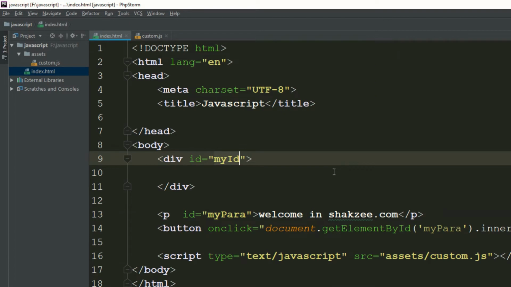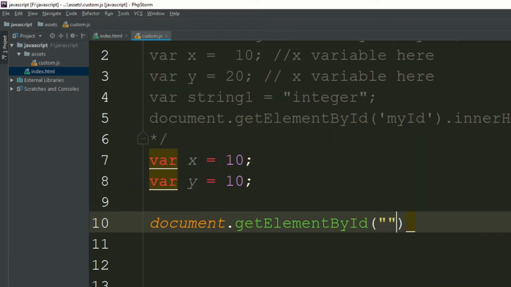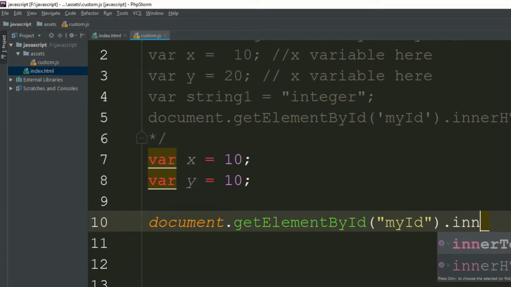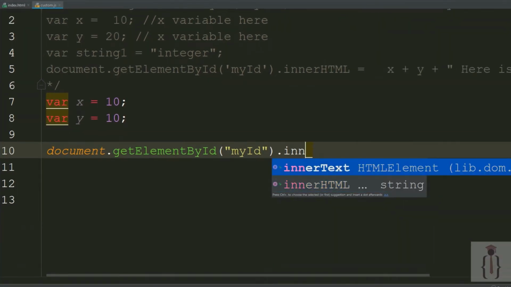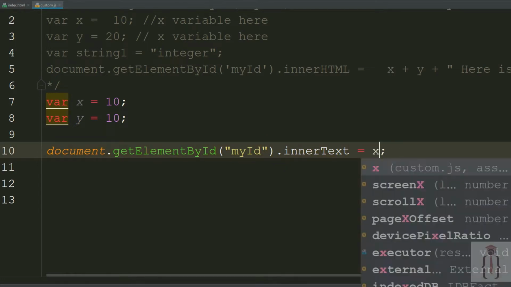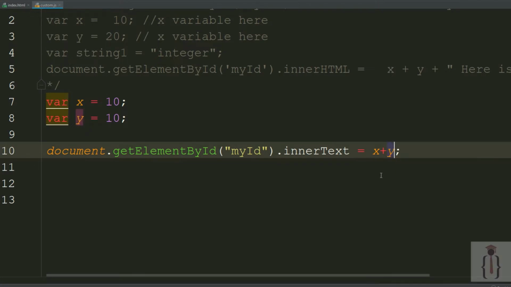Which id? You have your index.html file, you have your myId. Single quotations or double quotations, it totally depends on you. I'm saying myId, I is capital. Now innerText or innerHTML. We will discuss the difference between them, but for now I'm saying innerText. You can also use innerHTML. Now x plus y, that means 10 plus 10 equals 20.